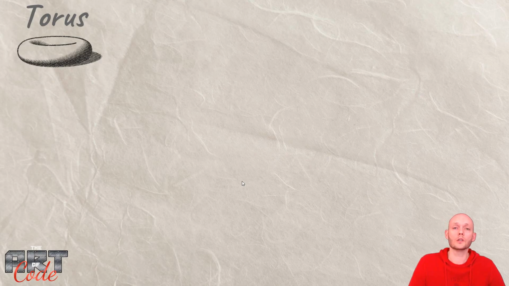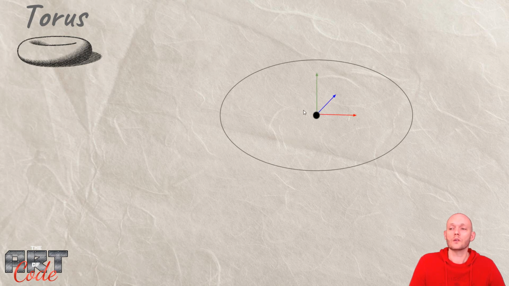Next one. So a torus, or a donut shape. If we just imagine the torus to be at the origin, then it can just be described with two circles, or two radii of a circle. So like this is the first circle. I kind of drew it in 3D, so it's lying in the XZ plane, and then there is a smaller circle that revolves around that circle.